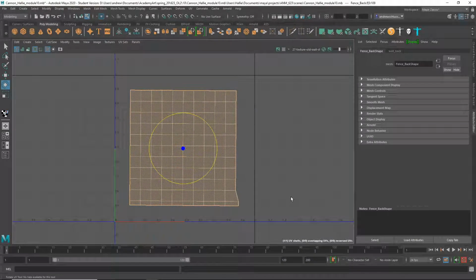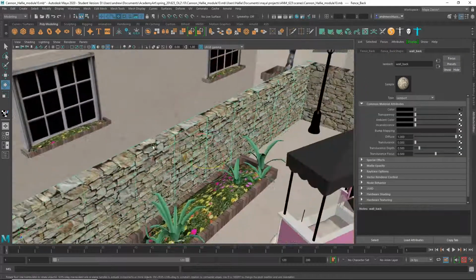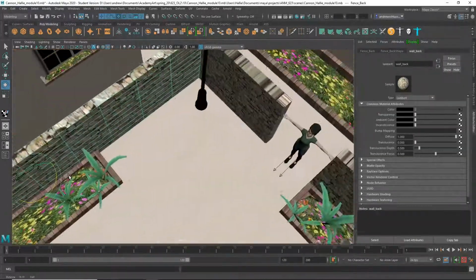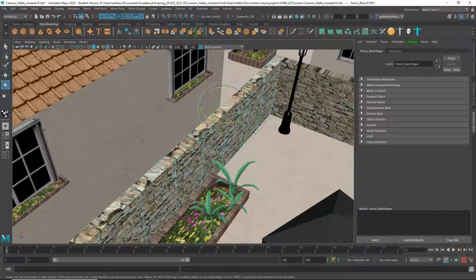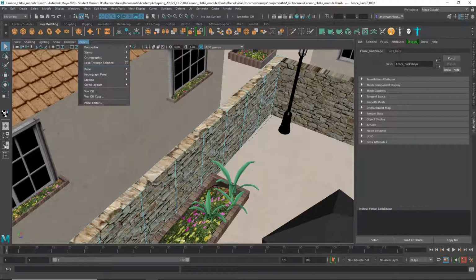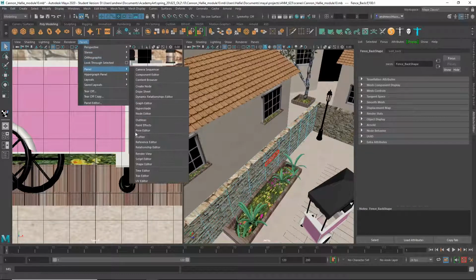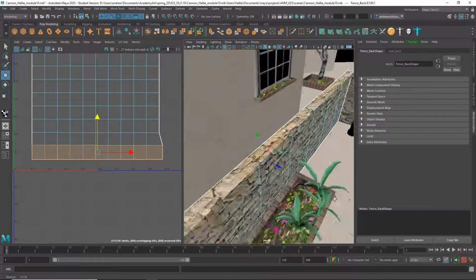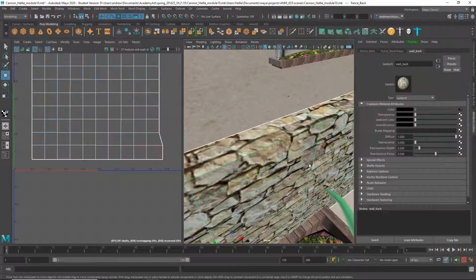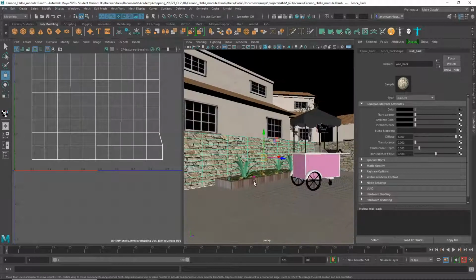Okay. Threw me off. It's already better. Still a little stretched on the top, but it's not as stretched as, say, for example, that one. That's just those lines there. Let's just do side by side here. It's starting to look okay. Anyway, so yeah, fix the UV map on the wall. Same with this thing, fix the UV map here.